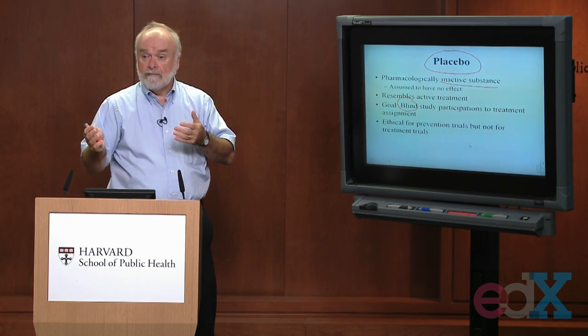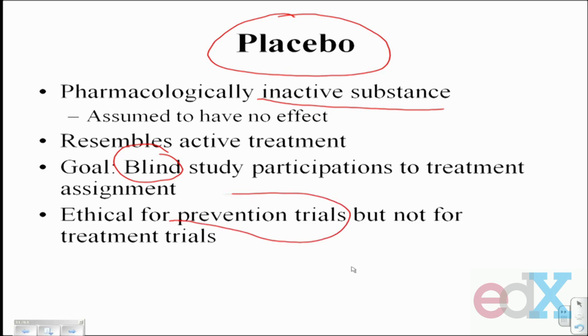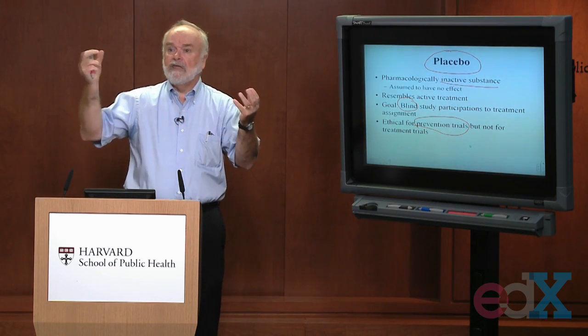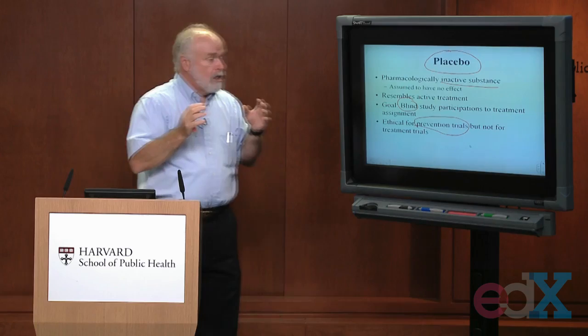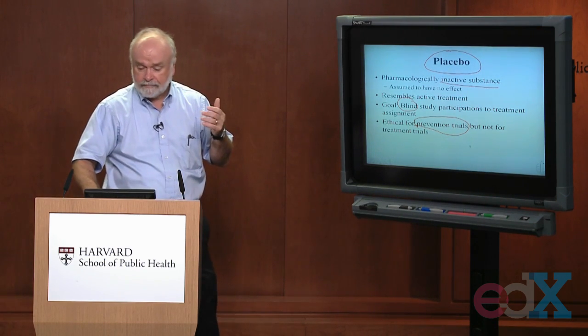or the placebo pill. Now, this is only ethical if you're doing preventive trials. We cannot do a clinical trial of a new treatment by randomizing people to receive a new treatment versus nothing, because that's what a placebo is. It's nothing. In a clinical trial, we have to always compare a new treatment versus the existing standard of care. So placebos are usually limited to randomized controlled trials in non-clinical situations looking at the effect of a preventive agent, say aspirin preventing heart disease.